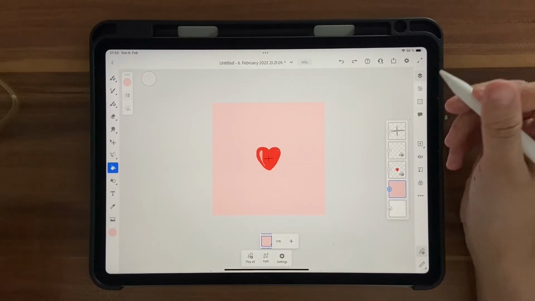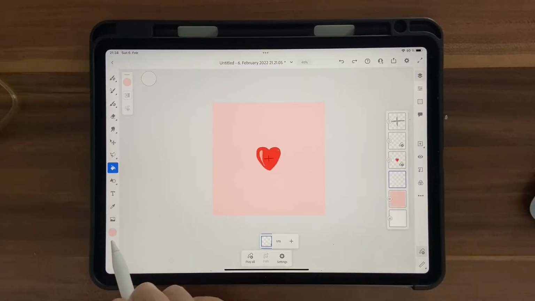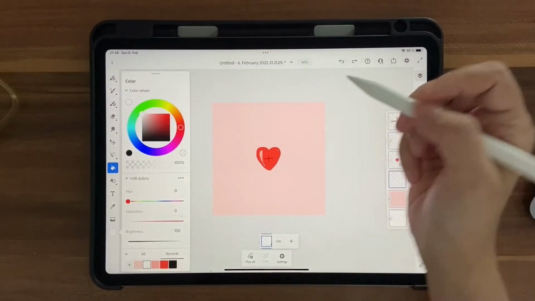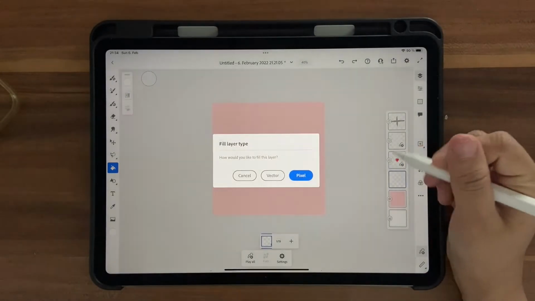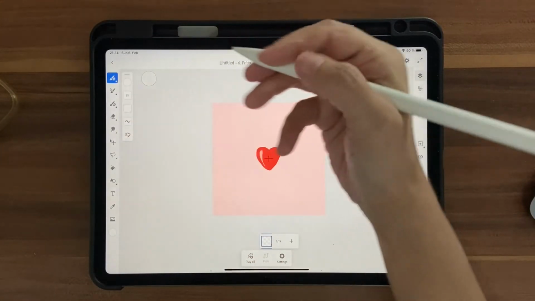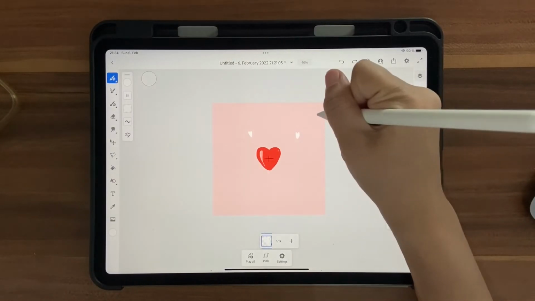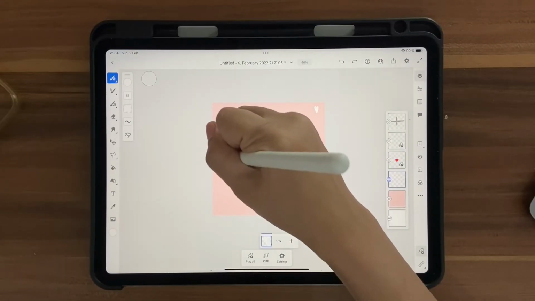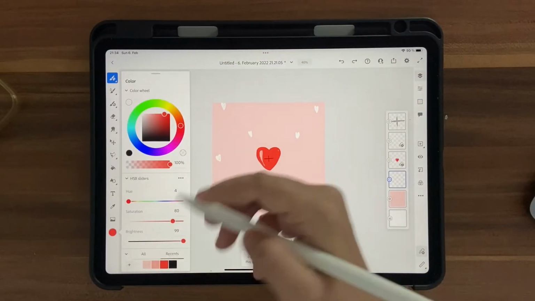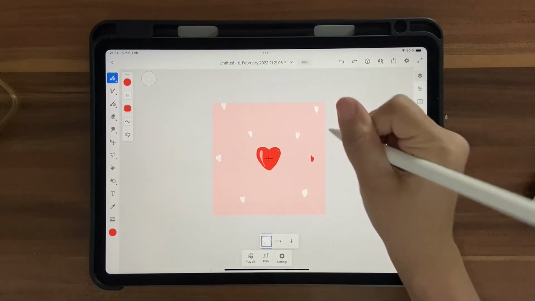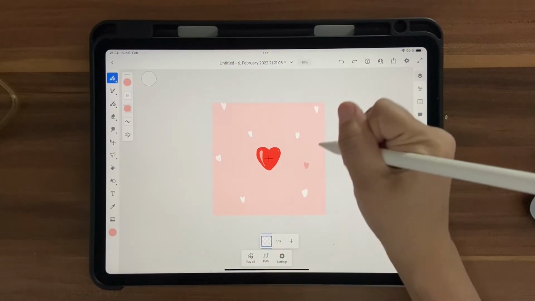So let's go ahead and add some hearts to this. Let's make it even more cheesy, right? So you can choose white, red, and other things as well. So I'm on a different layer, by the way, right now. And oops, go back to your brush, and let's make some tiny hearts here and there like this. And I would like some red ones as well. Or is it too much? Maybe the dark pink ones? Yeah, that's fine.